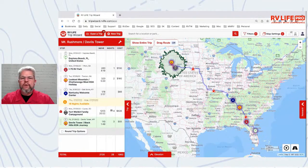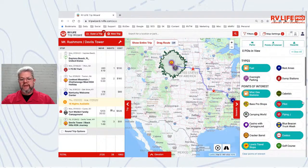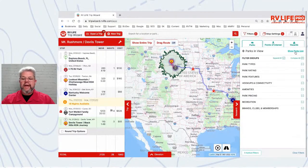One of the things that comes up a lot, and we've talked about a particular slant of it here, is overfiltering. We've talked about it recently from the standpoint of mixing and matching filters that don't go together. We've talked about having a KOA that's a national park and mixing some things that can't go together. We spent a decent amount of time talking about the park types versus the brands and memberships, and you can't mix and match certain things. Like I said, I'm not going to find a KOA that's a state park, right? I'm not going to find a Thousand Trails that's also a KOA, and some of those things you get a little bit of different filtering there.